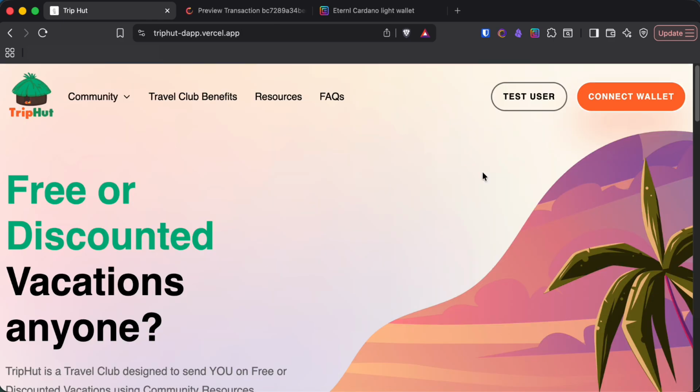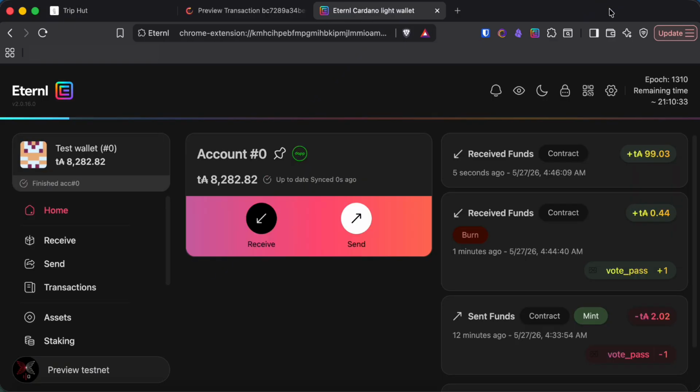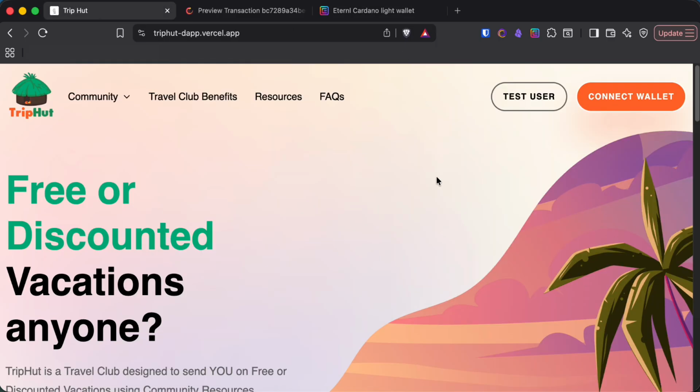All right, and that completes the full cycle. We've showcased submitting travel requests, voting on those requests, counting the votes, and finally paying out from the Treasury. We can, of course, go into our wallet and inspect any of these transactions to see anything in more detail. But that concludes the high-level overview of all the functionality.